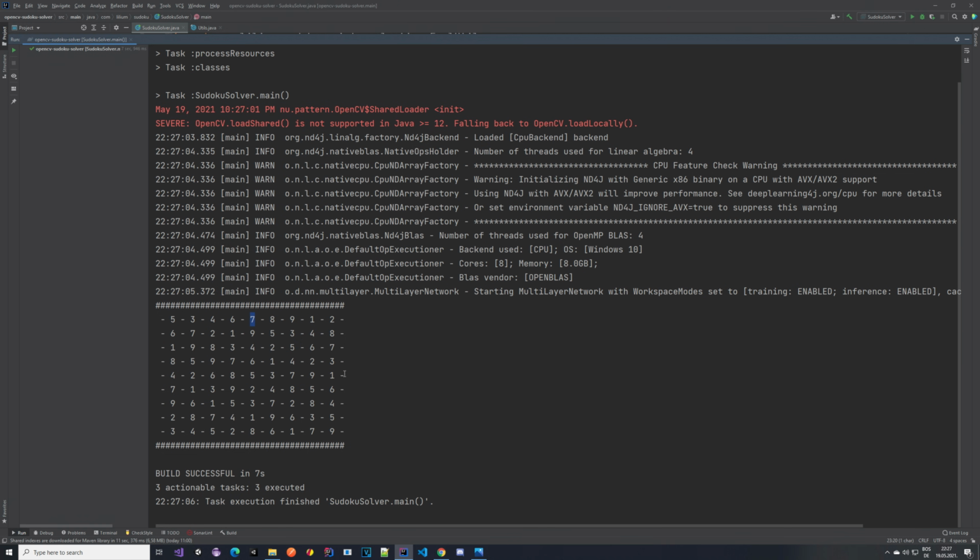7 is there. So for those of you who do not know Sudoku, you cannot repeat numbers in a row and in a column. So for example, 5 should not be repeated anywhere here, and 5 should not be repeated anywhere here, and also 5 should not be repeated in this small 3 by 3 square. As you can see, that's being done already, so it works really nice.